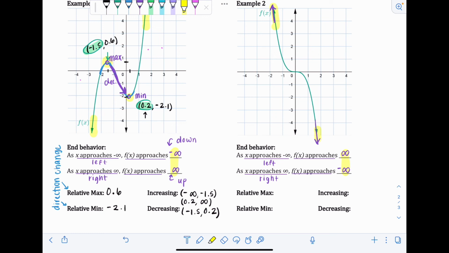Okay, so for relative max and relative min, if we look at this graph, there's not really a true change of direction. We're going downward, and then it kind of slows down right there, and it keeps going down though. It doesn't ever turn and come back up before continuing to go down. It just flattens out through the middle. So if there's no true change of direction, there's not going to be a peak or a bottom. So there's no relative max or min.